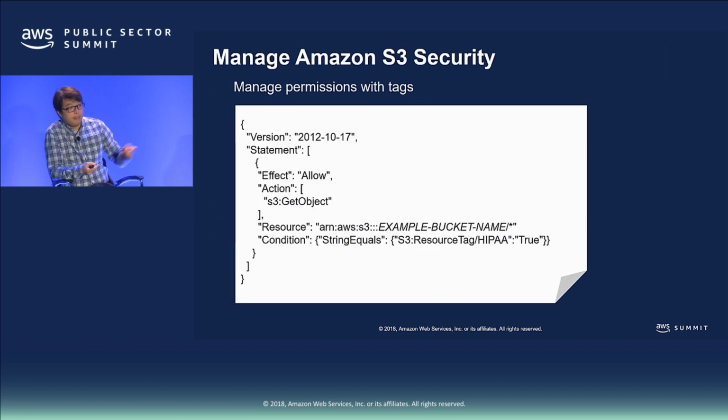So for example, if I have a requirement for HIPAA data, right? And I want to say, I only want a certain subset of users to access my data. You can apply a simple policy just like this against that prefix that you see down there under that resource condition to say, if this data is tagged as HIPAA, this person can have access to it.